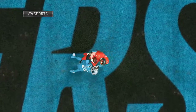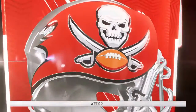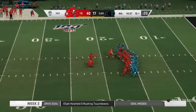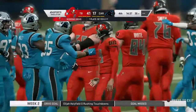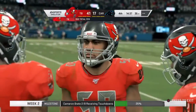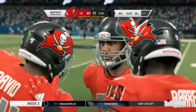He has really settled in throwing the football, and that touchdown here in the 4th quarter gives him a pretty comfortable cushion. He may be a rookie, but he's playing like a veteran in the QB. Aguayo on for the PAT. And he's been a busy man, 5 for 5 now as he knocks another one through to extend the lead. So this drive spans 7 plays, and it ends with a touchdown for the Bucs.